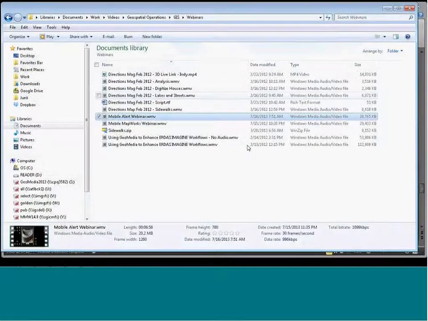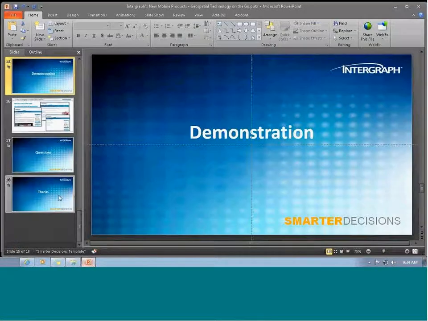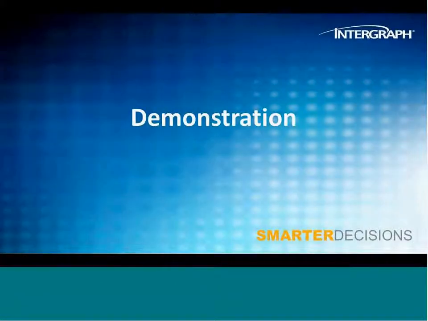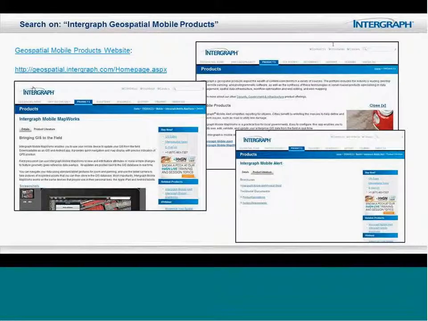All right, that's the end of that demonstration. To get back into my PowerPoint, the last thing I want to do is simply point you to some additional resources. If you were to do a web search on Intergraph geospatial mobile products, you'll come across some hits. There's the actual URL itself.